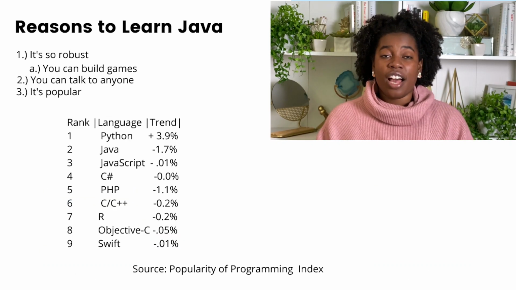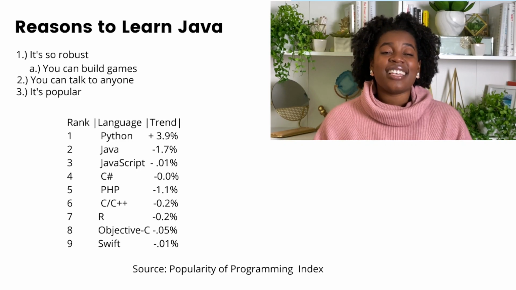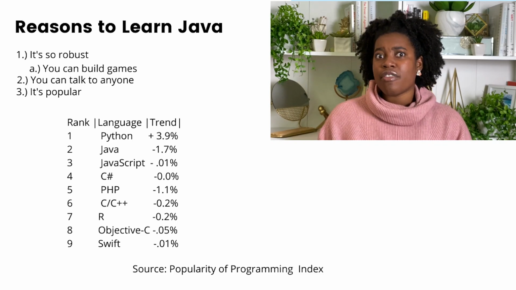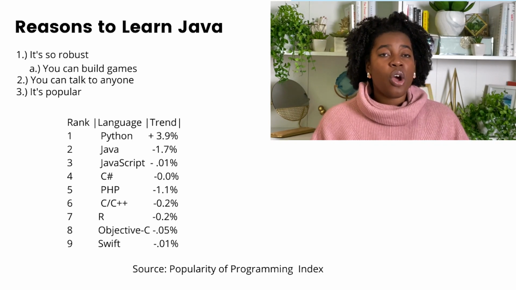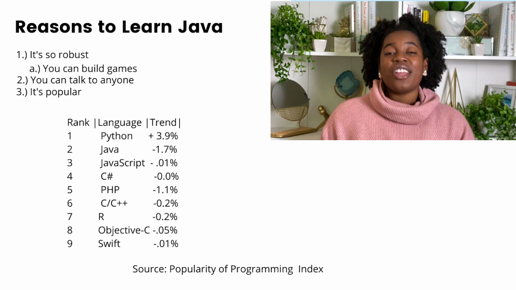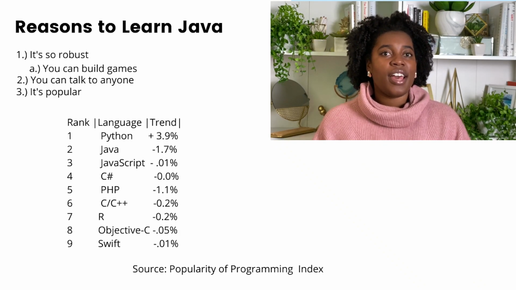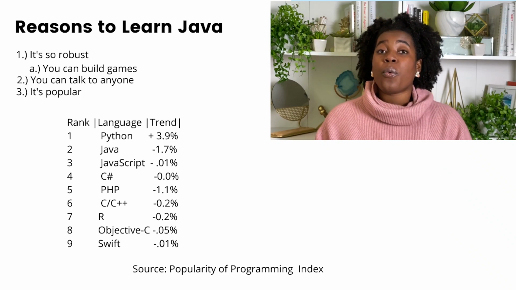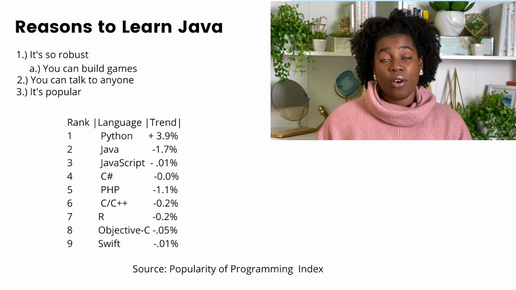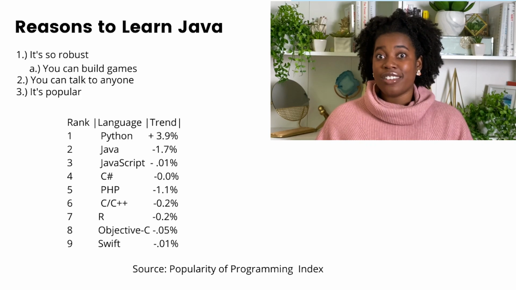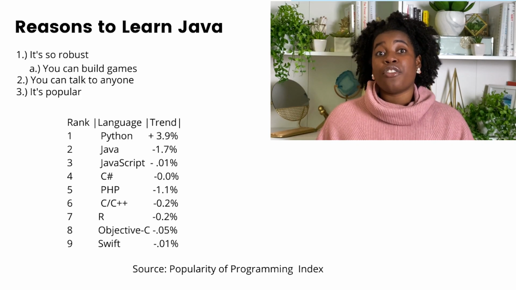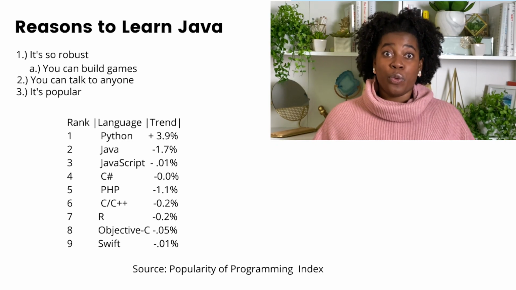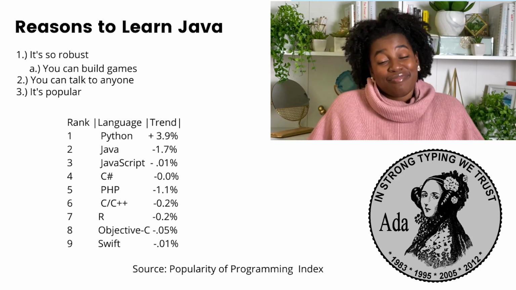So the third reason that Java is a great language to learn for beginners is that Java's actually really popular. At the time of me recording this video, it usually falls in second most popular language or third most popular language. The reason that that's a good thing for you is that if you need help with something, or you want someone to look over your code, or you just want to find someone to collaborate on a project with, there's a lot of Java developers out there, so it's going to be a lot easier for you to reach out and ask for help. You cannot say the same thing if you want to become an Ada developer.